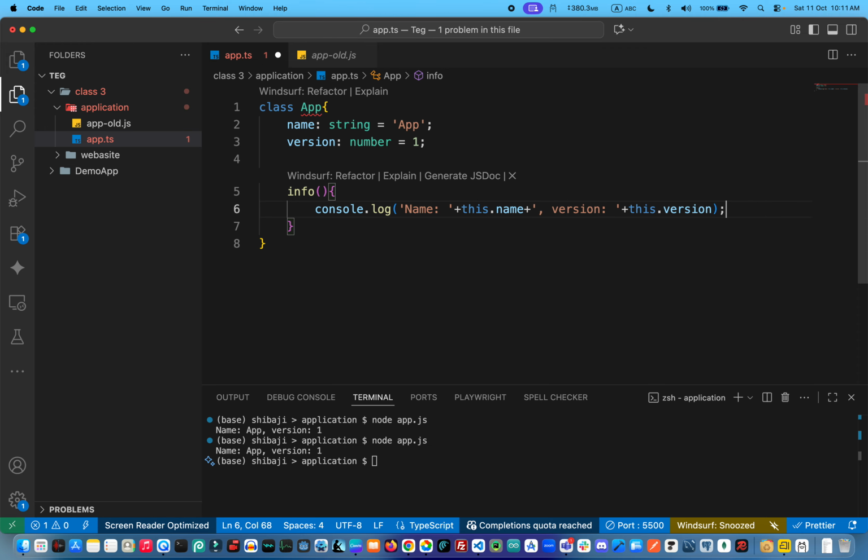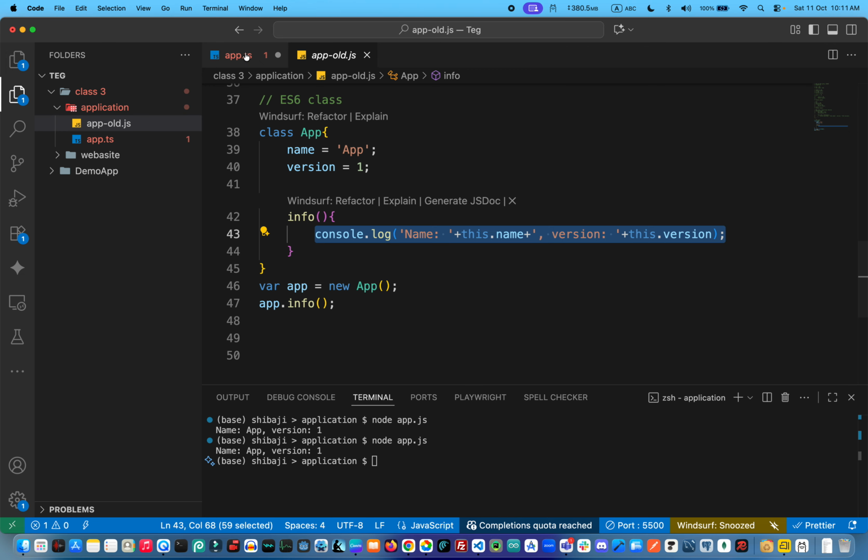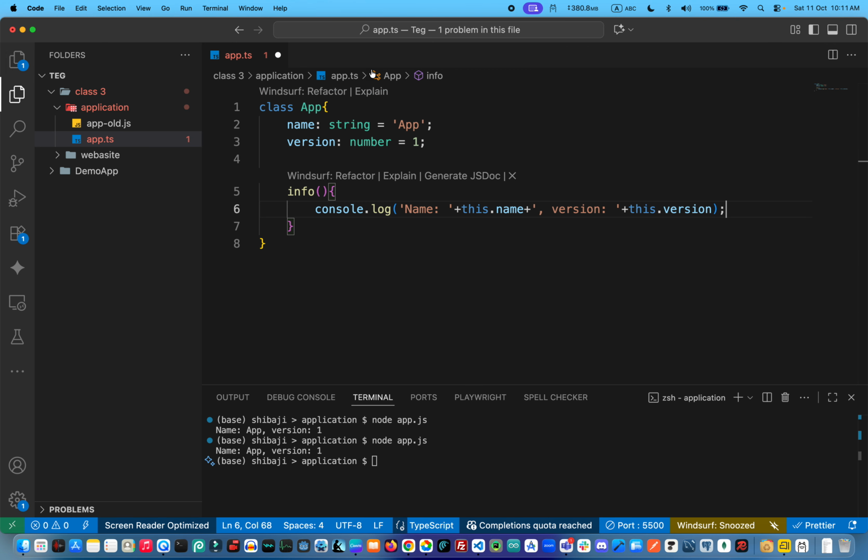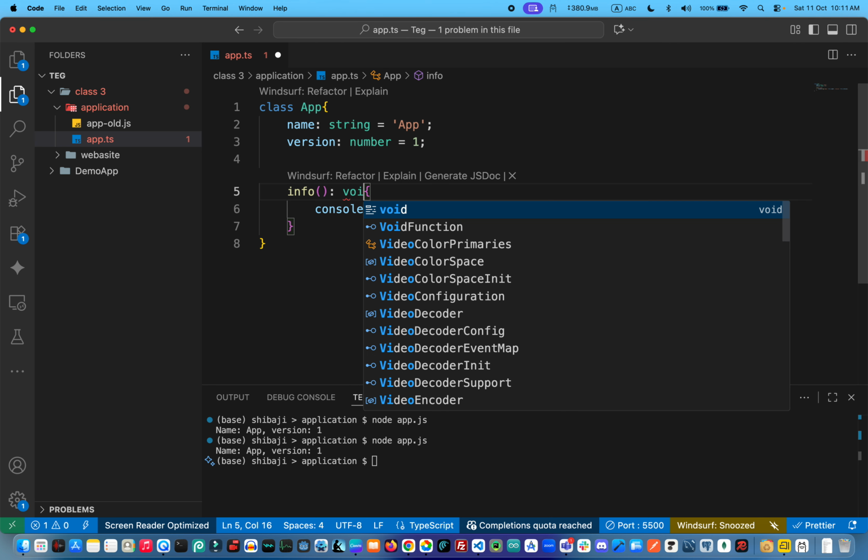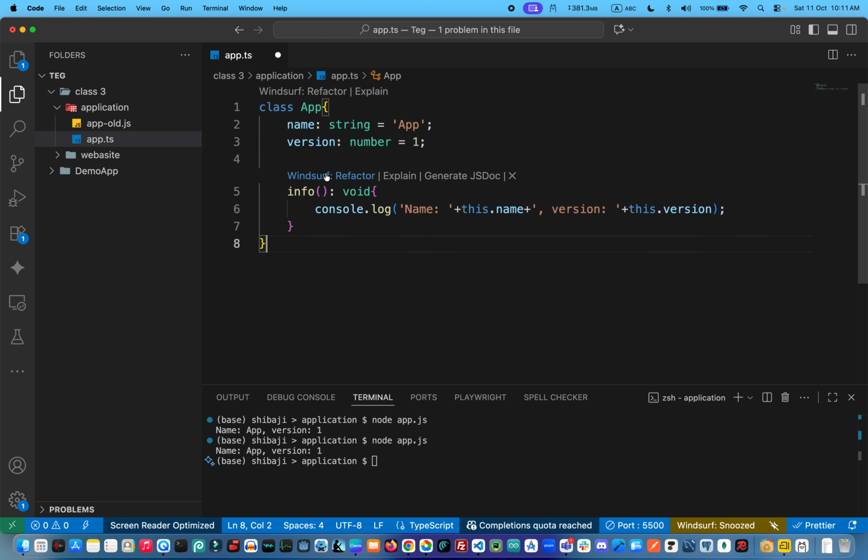So what is the difference between this and this? Can you tell me? Data type. Yes, the only difference is in data types.